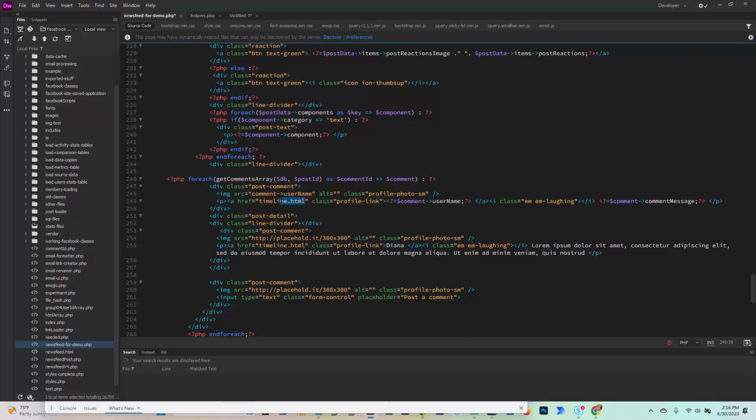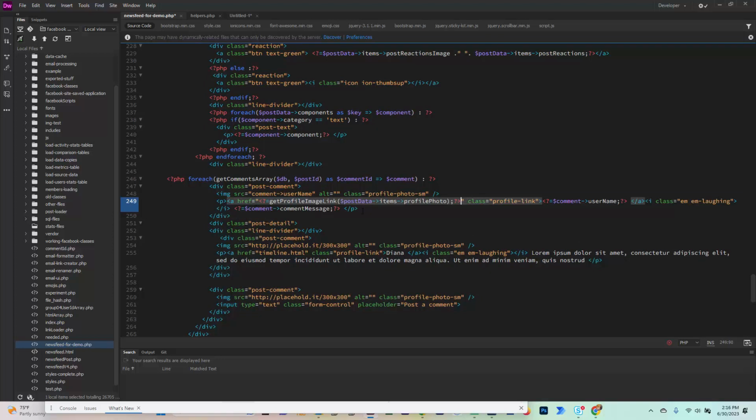Well, actually, I was doing that right. This is profile link. No, this is, what is this? Profile link. Profile photo small. Okay, profile photo. So this is actually it right here. I'm getting confused here. This thing is telling me different.